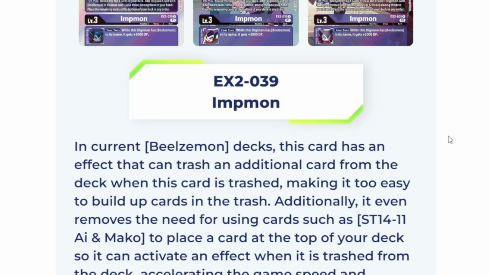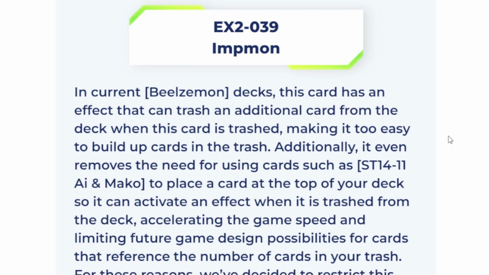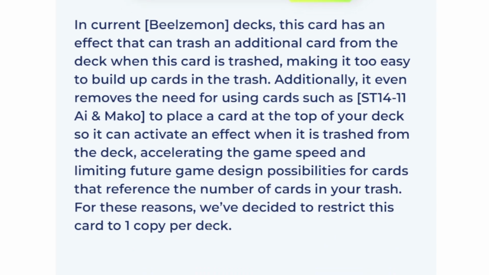and additionally, it removes the need for using cards from the structure deck. You place a card on top of your deck in order to activate an effect that is trashing cards from the deck, accelerating the game speed and limiting future game design, possibly for this card's reference numbers in your trash. This is the reason why we have decided to limit it.